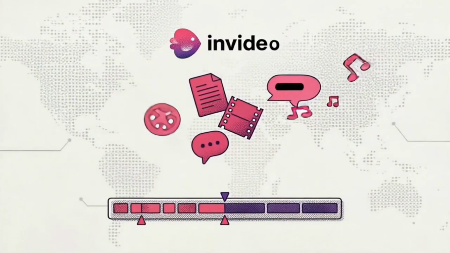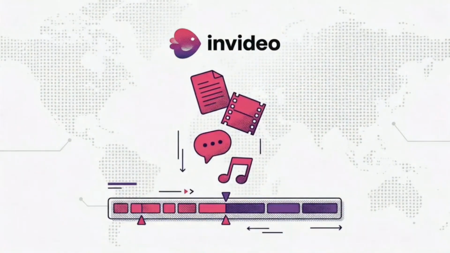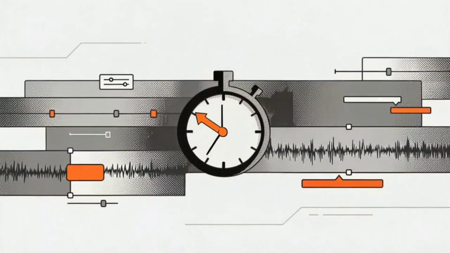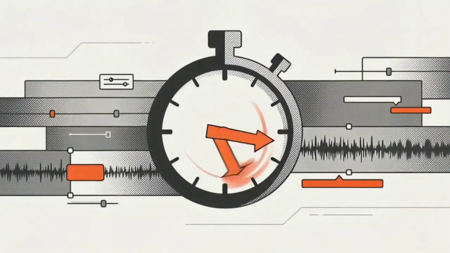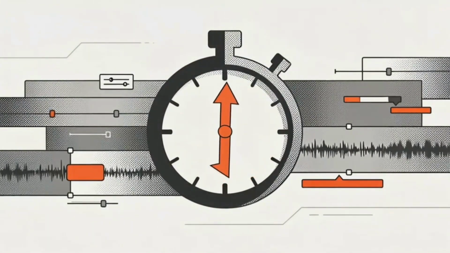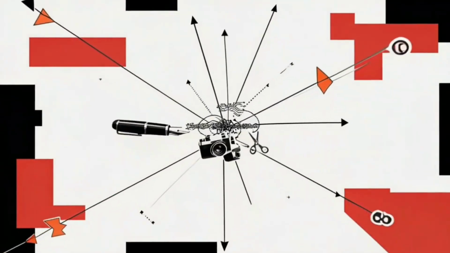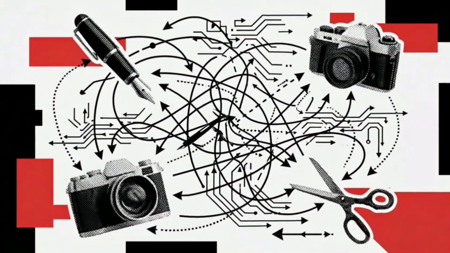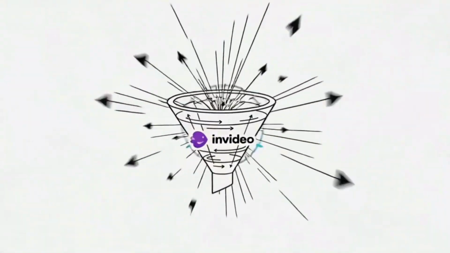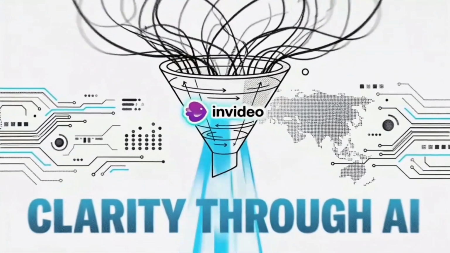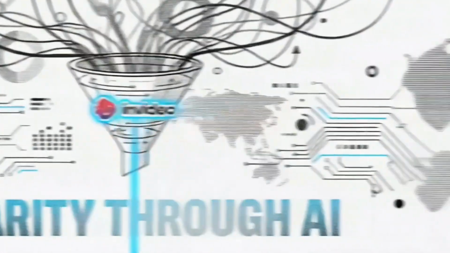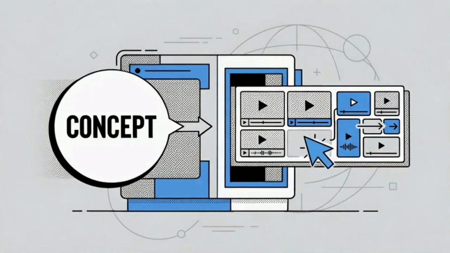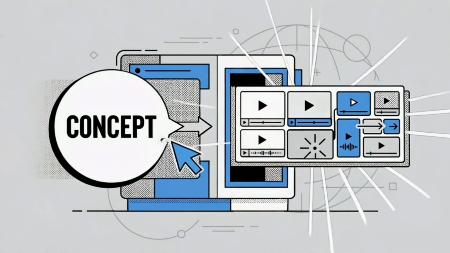According to InVideo AI, it can build the script, add video clips, subtitles, background music, transitions, and then let you fine-tune everything inside its editor. The big appeal here is speed. Traditional video creation usually means scripting, sourcing visuals, recording voiceovers, editing scenes, and then polishing everything after. InVideo AI tries to compress that workflow into a much simpler process. You type your concept, the AI turns that into a first cut, and then you keep refining it from there.